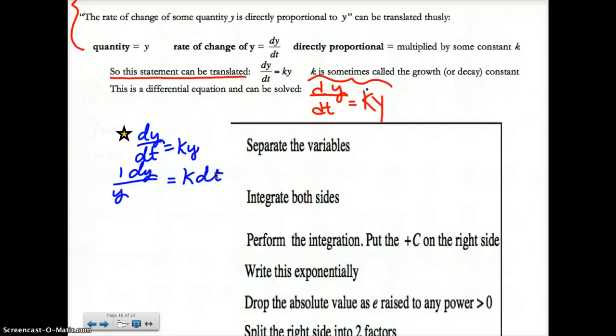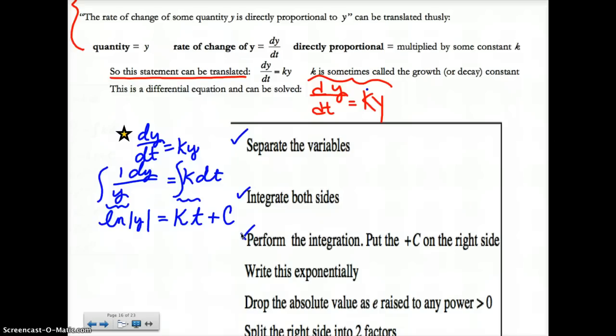Move that over. So what we've always done with our differential equations, we're going to separate them first. We're going to integrate them next. So I will have the integral of 1 over y dy equal to the integral of some constant dt. And we've said that the integral of 1 over y is the natural log, technically of the absolute value of y, so I'm going to keep that in there, and plus a constant, is equal to the integral of a constant with respect to time, which will just be kt. Again, when you take the derivative of kt, you get just k, so it is its antiderivative. And then we combine both constants on the right-hand side. So I've just performed my integration.